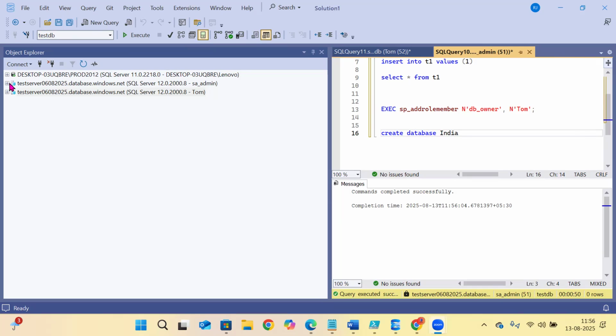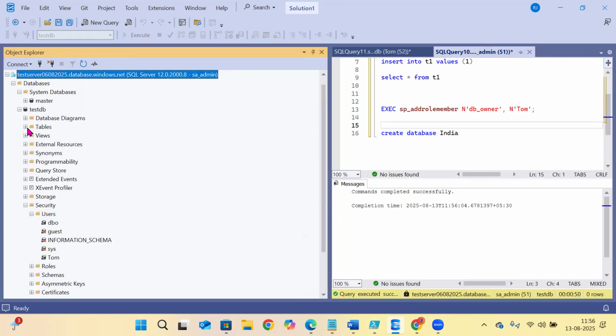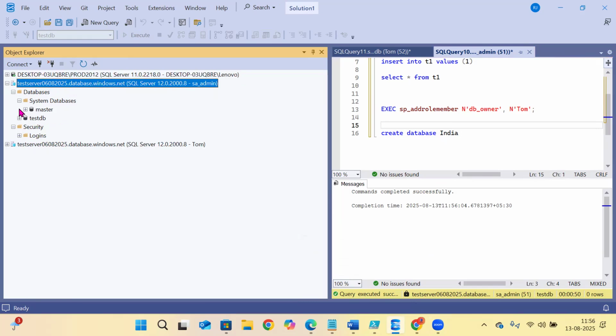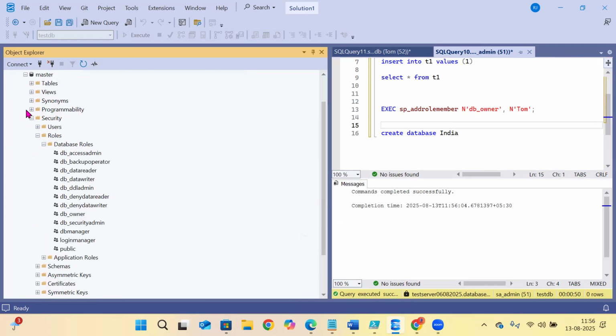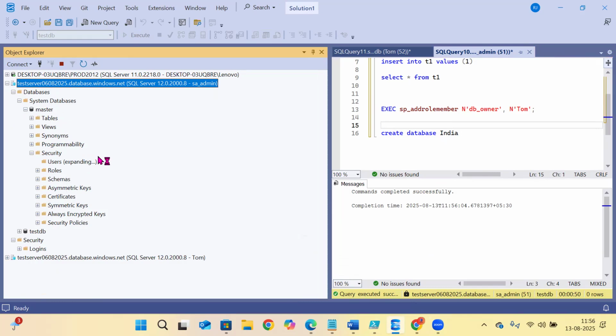So now what I will try to do is add login manager there. How will I add it? I go to my SA admin, and I go to the login I want to give access to. I want to give some access, so I go to the master database, and I go to the user.